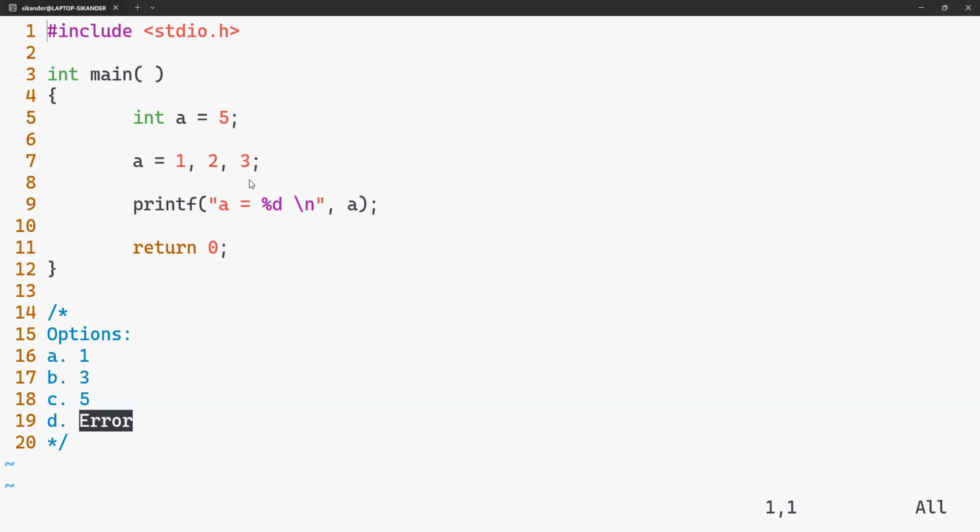Now here, what is important to understand is the precedence of operators. In this particular line, we have used two operators. One is the assignment operator, one is the comma operator. The question now is, which operator among these two has higher precedence, right? So is assignment binding with this, or is this binding together? That's the question. Now let us try to look into this precedence table and try to understand that.